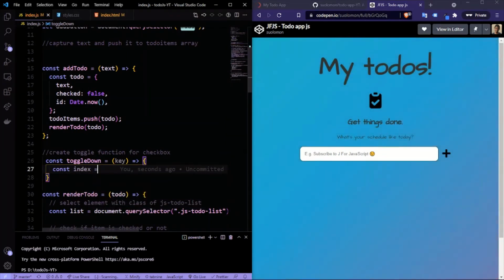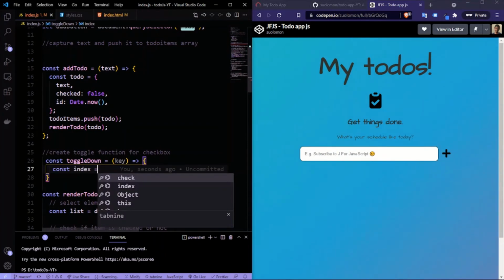Now this is where we're going to find the index of that particular element in the array. And to do that, we use the find index method. You can read more about that if you want to know what it does, but simply it locates the index of an array element in the array.